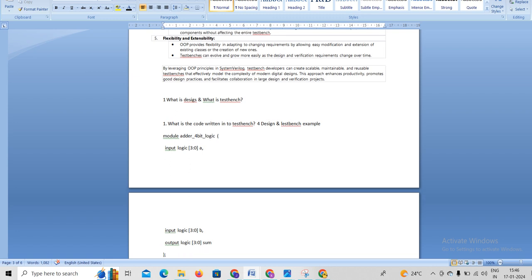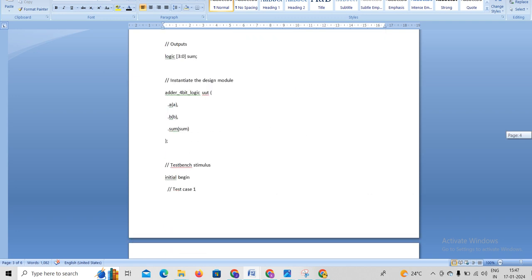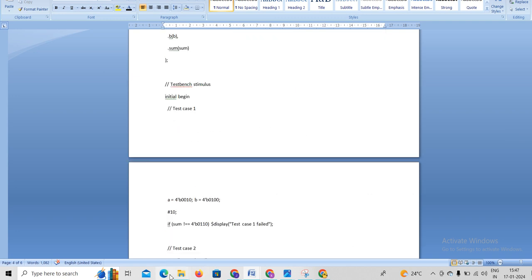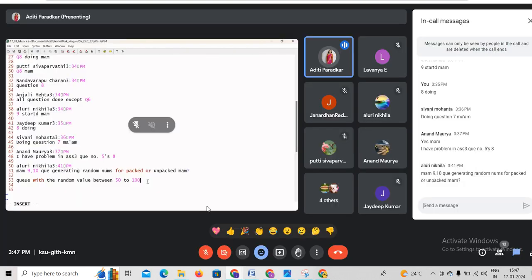Exactly. Now you cannot take the size of a queue in the same way, but in a for loop, if you are starting your loop with 0, since they have not mentioned the size, you can do for loop 0 to 10, less than 10, right? And you can also directly use the push method in the for loop, right?